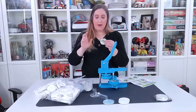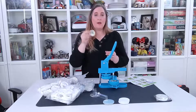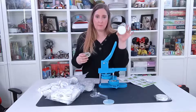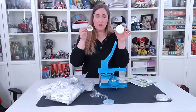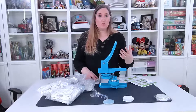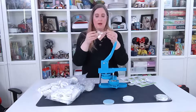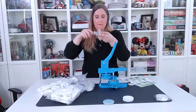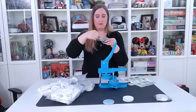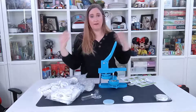For the supplies, you have 200 of the little metal discs, 200 of the plastic backs. If you want to just hand-draw your designs, it does come with 200 pre-cut pieces of paper in the perfect size for the two and a fourth inch buttons. But if you want to design online for professional buttons and then cut them out, it comes with a nice little circle cutter so you can put it over your paper, rotate it around, and perfectly cut out your circles. You can also adjust what size you want, or use a crafting machine to cut them out.